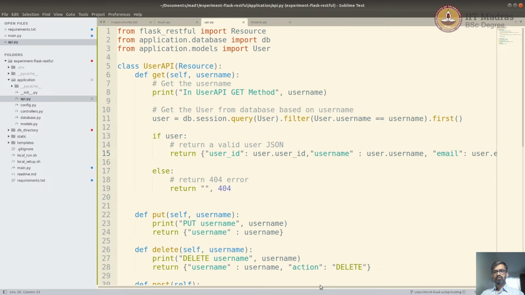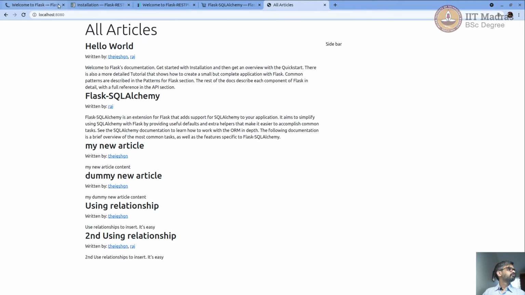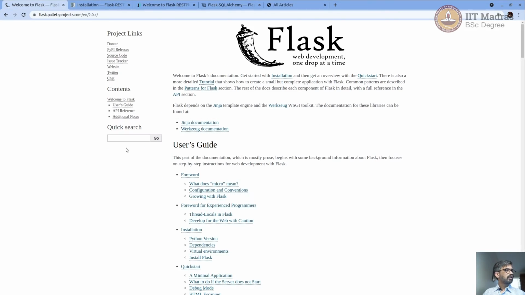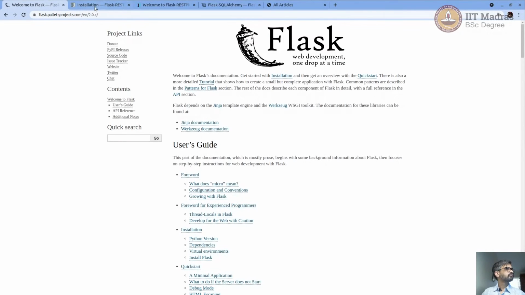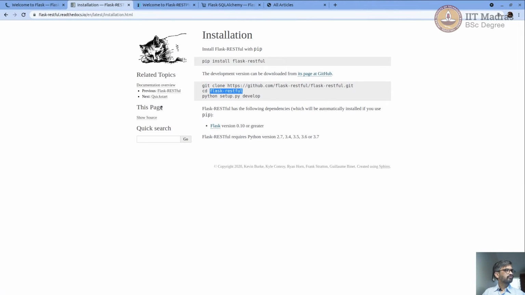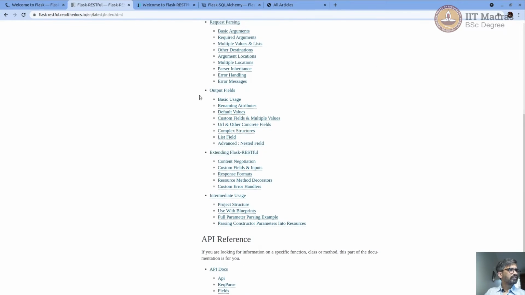So you can go to Flask RESTful and check for marshalling. Not here. Flask RESTful output fields here.